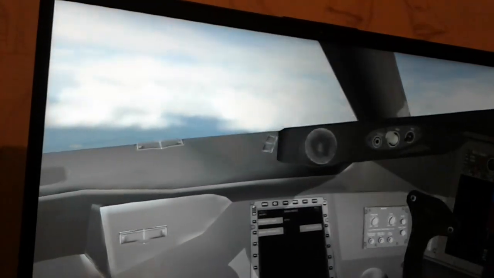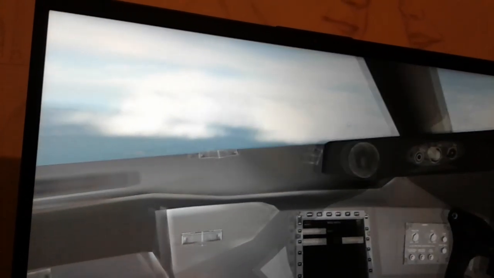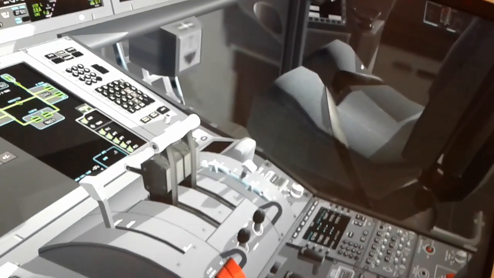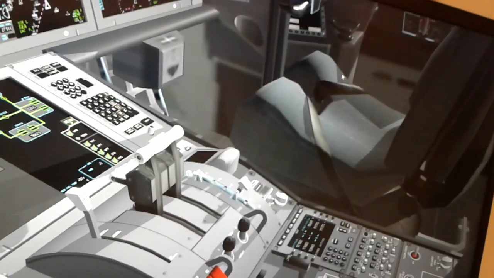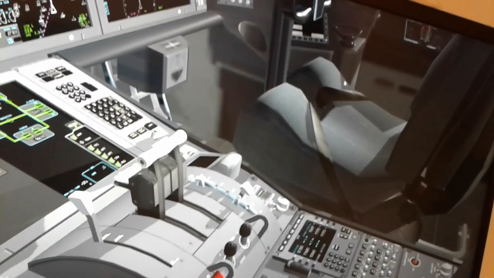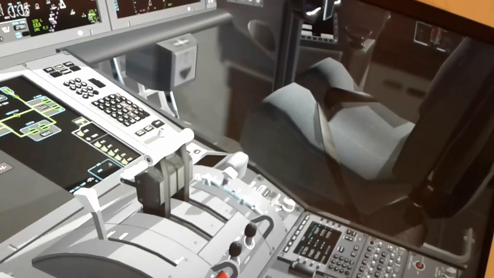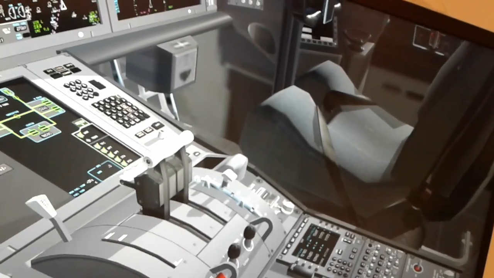We cross 18,000 feet. This is the Boeing 787-900 cockpit, the thrust levers, speed brakes we have to retract. Also flaps a bit retracted.